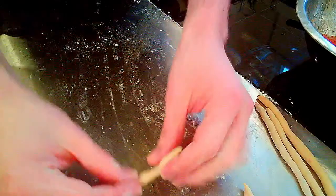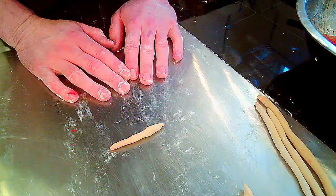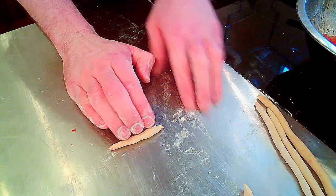Now, what this is really good for is a sauce, like my tomato sauce, that's going to fit in. So if you ever have things like little shells, which are conchiglie, or farfalle, which I've always called bow ties until an Italian chef that I worked with corrected me. And actually, farfalle means little butterflies. Okay, but these are also things. These have little divots and little things in them to collect sauce.